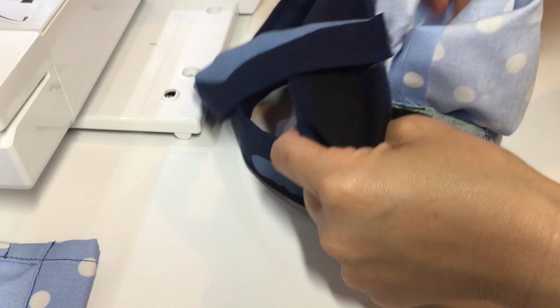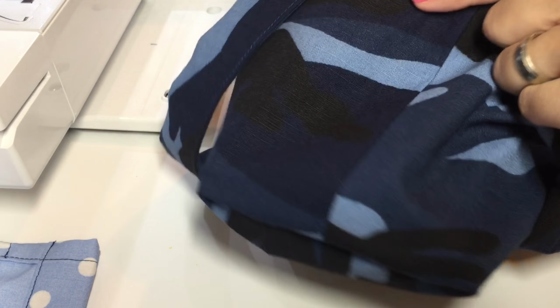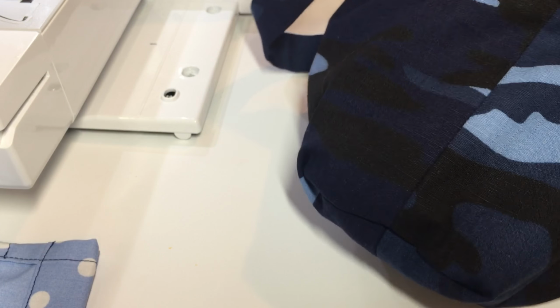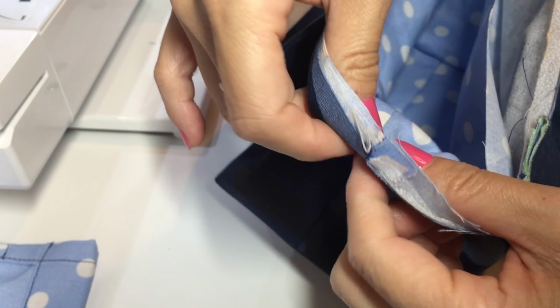And now turn the work. Outside fabric is outside and inside fabric is inside, and both handle are outside. Make sure it's tight and neat, and also you have to make sure about the alignment.